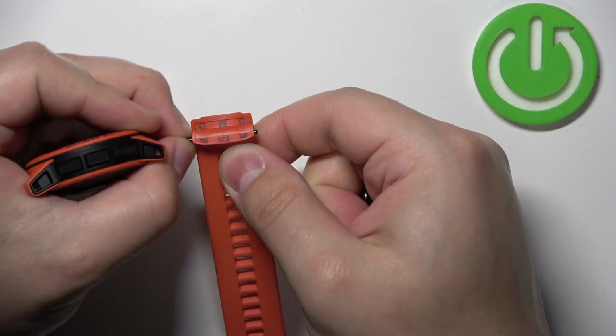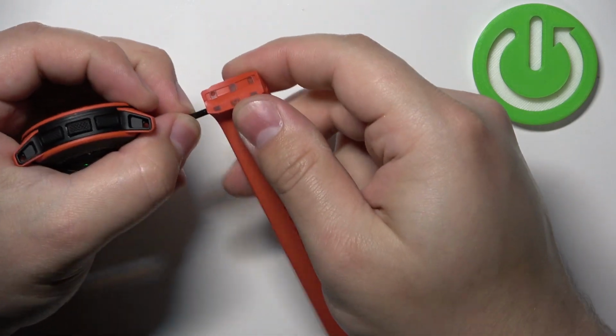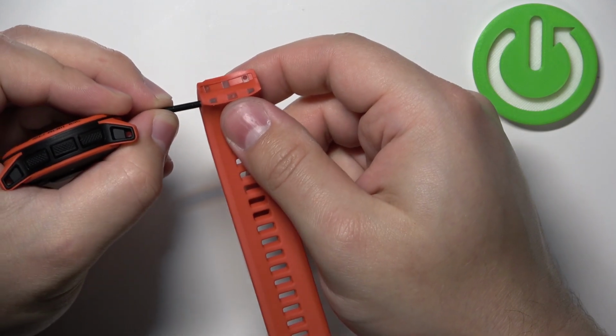Be aware though not to lose this axle because it may fall out. But if you get a new strap, you will probably need to remove the axle from here and put it into the new strap.